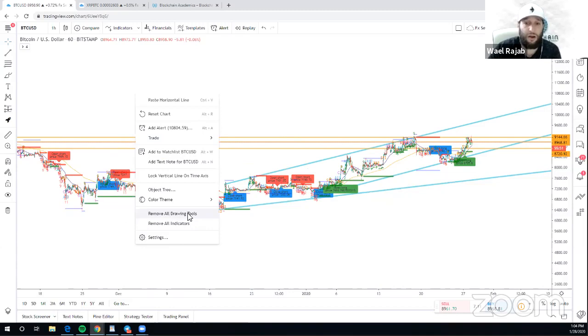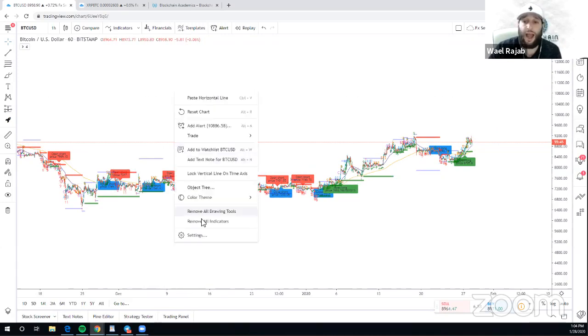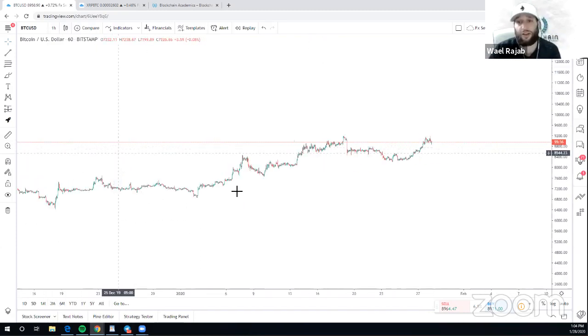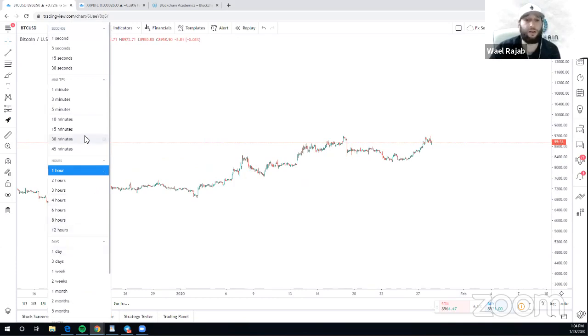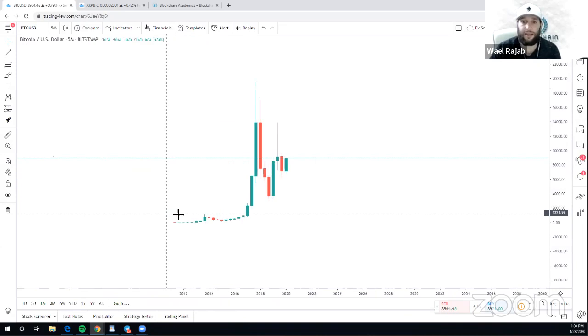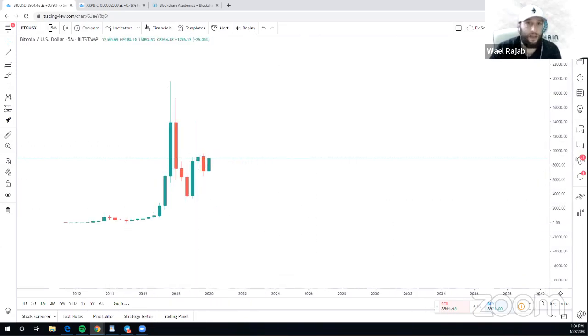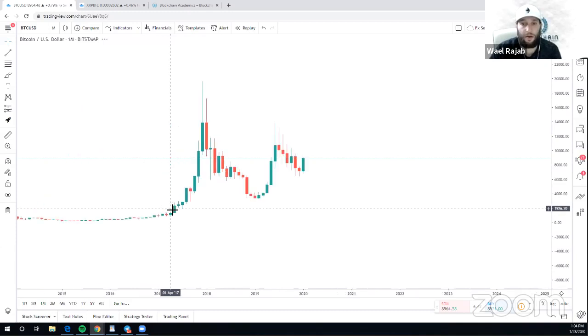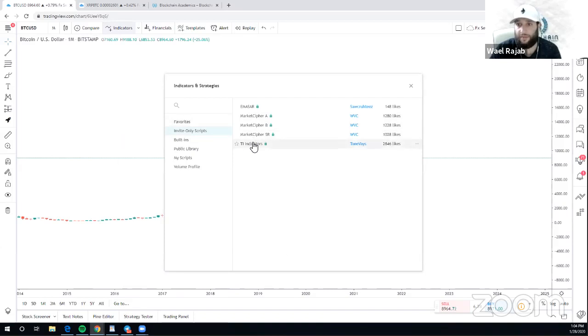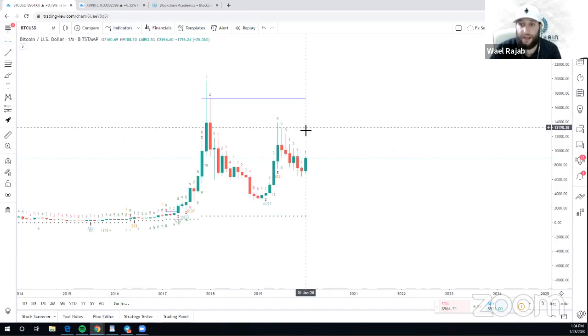So let's get into Bitcoin overall for 2020. Let's remove all drawing tools and let's remove all indicators. We're gonna start looking at the big time frame, the big picture, because there's a lot of noise when you're looking at the 1 hour, the 2 hour, the 4 hour, 5, 10, 20, 30 minutes. So let's work our way from the big time frames all the way down to the little time frames. Actually, let's just start on the 1 month, and I wanted to put one of the indicators that I have. It's the TD indicator from Tone Vays.